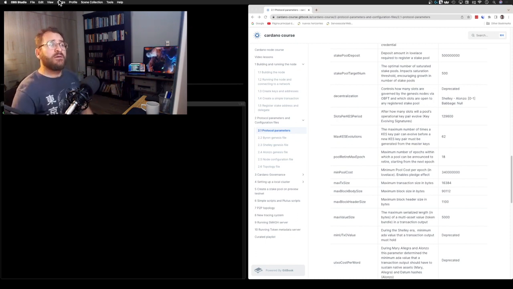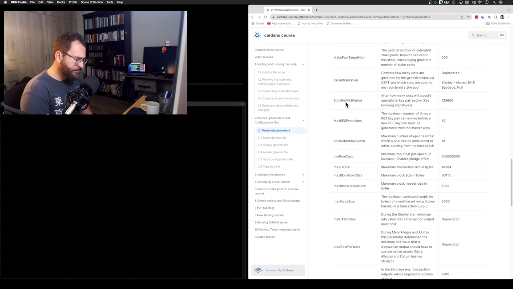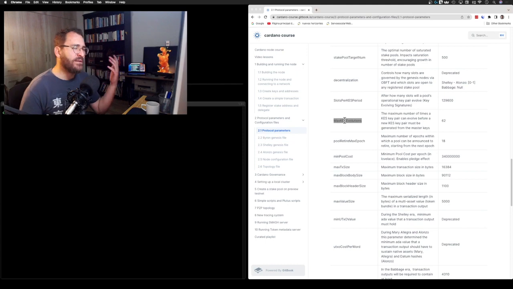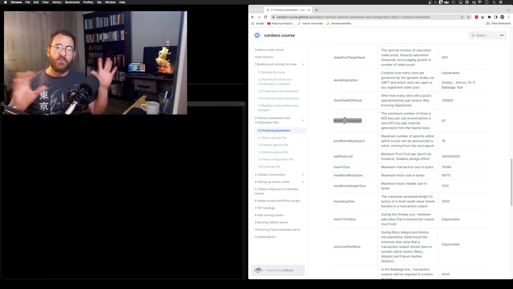Let me move on to slots per KES period. This is a very nice protocol parameter that is closely related, as you might expect, to the max KES evolutions. When you create a stake pool, you need to create a number of keys. Later in the course, we will see how to create a stake pool and you will learn all about it. But for now, let's just know that you have to create a number of keys.